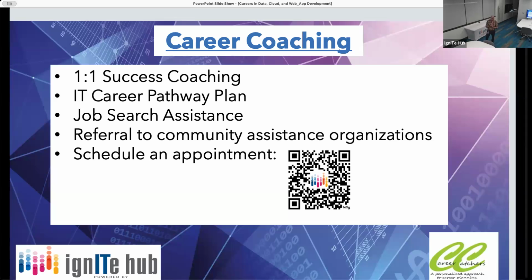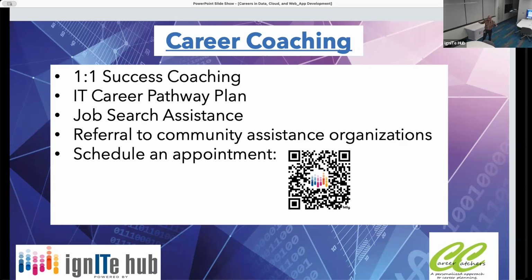The other thing that we offer, and this is the one that has the small caveat, is one-to-one career coaching. And Chris Stephens, our career coach, if you contact him, this is free for any Montgomery County resident that is looking to get into the IT career field, okay? This is the one that has a little bit of a caveat. So if you pass those two qualifiers, you're looking for a career in IT and you live in Montgomery County, you can make an appointment and you can have several sessions with him.